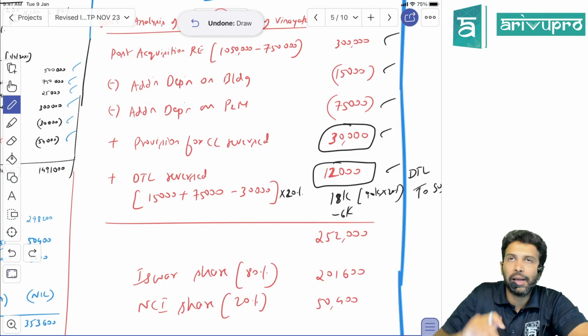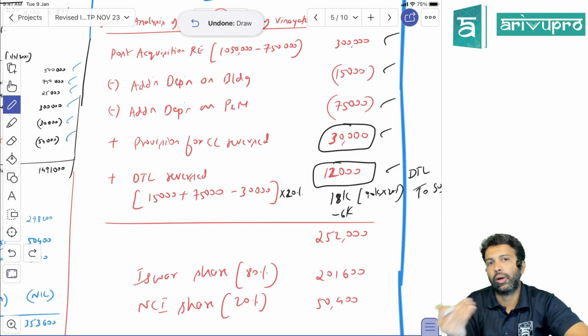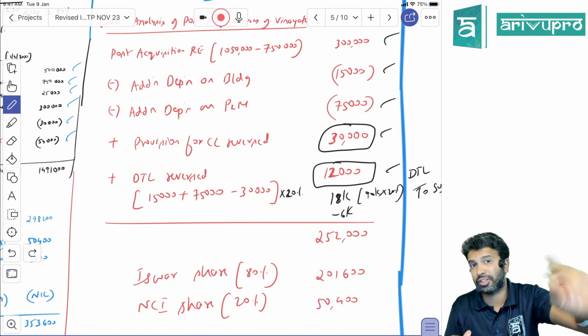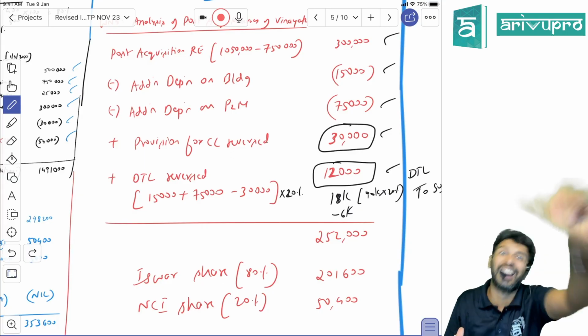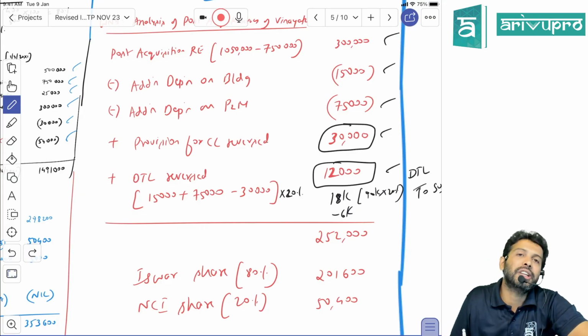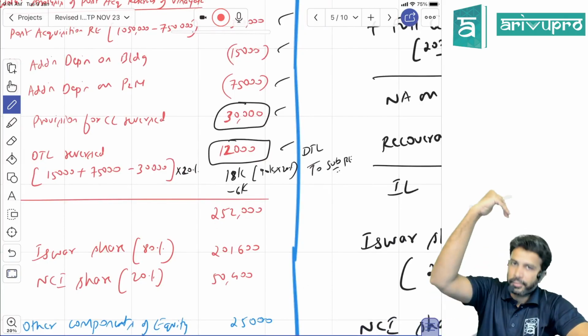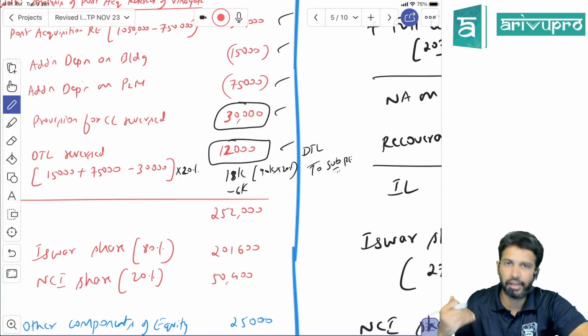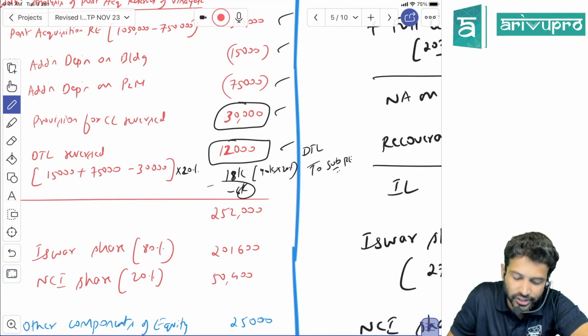On the liability, the carrying amount is getting reduced. Okay, so the liability's carrying amount is lesser than the tax paid. So you need to create additional deferred tax liability. If you have to create additional deferred tax liability, the entry will be subsidiary's retained earnings to deferred tax liability. So retained earnings will reduce. So since the 6,000 will be minus.